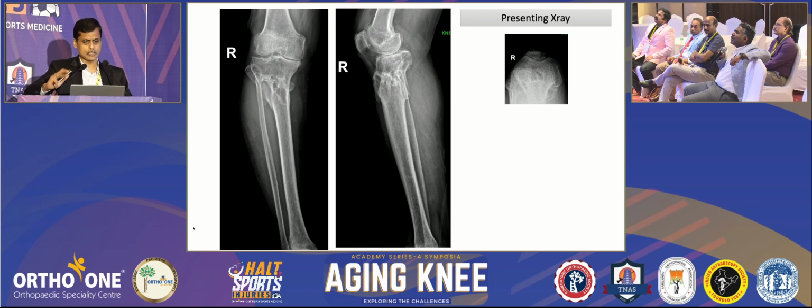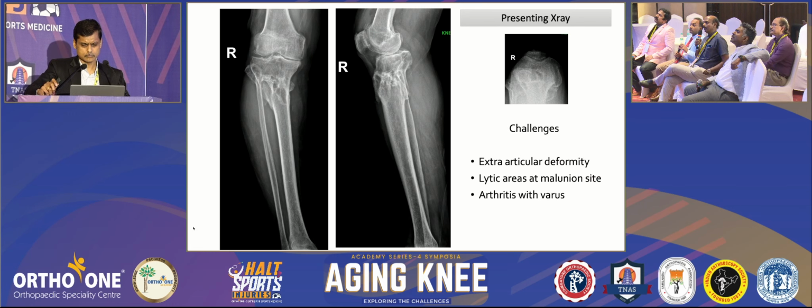Sir, you are also doing robotic TKRs now. So in this case, will you do a robotic or a conventional? Yeah, 100% I will do a robotic surgery, but I'll do an orthoscanogram to find out how much the varus and extraarticular deformity is in a three-dimensional way. I feel acceptable values will be there to do an intraarticular correction. And providing a stem is not really necessary, because if he's walking and the bone quality looks pretty good, I'll keep it as a backup in case. And we'll do the robotic.